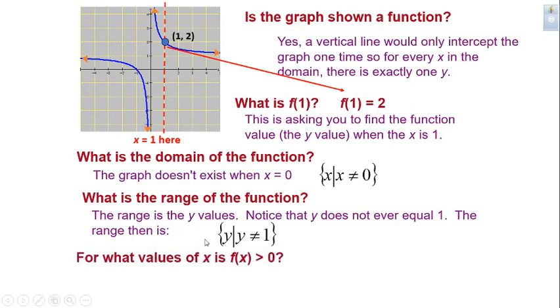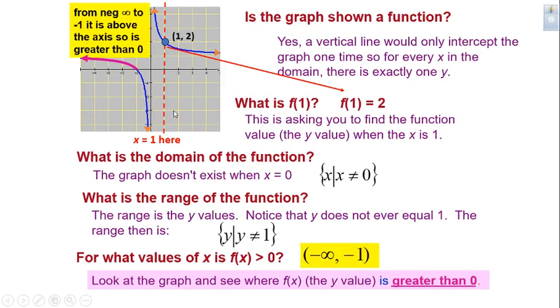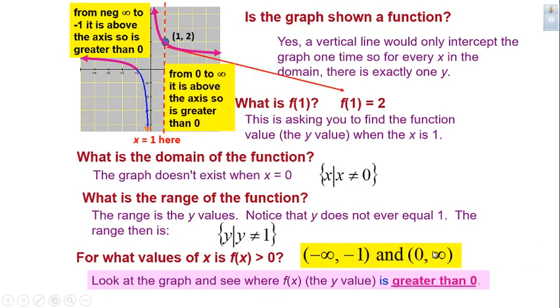For which values of the function is the graph greater than 0? That means where are the y values positive? Positive y values are above the x-axis. So we're talking about x values to the left of -1, and for x values after 0, we get that result. So we're talking about the interval from -infinity to -1. At -1 we get 0, and they only said positive. And then the interval greater than 0.